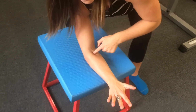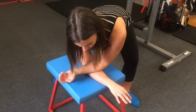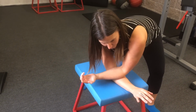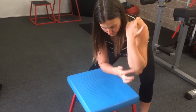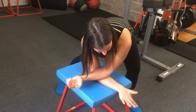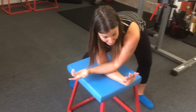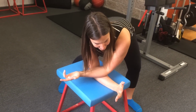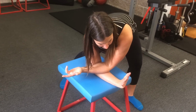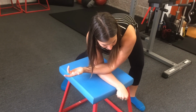Then the same idea, you're going to use that bone to place weight there and just lean into it. It might actually take a little bit of maneuvering to really pin the spot under your ulna or elbow there. I'm kind of close to my elbow, so I'm using that end part. Same type of movements, really wide in the fingers to get the best result. On this side, a really good one is bending back and then waving side to side and lowering as you do that. I like to maybe go down and back. Same thing as the other side, you could do a fist and circle it.